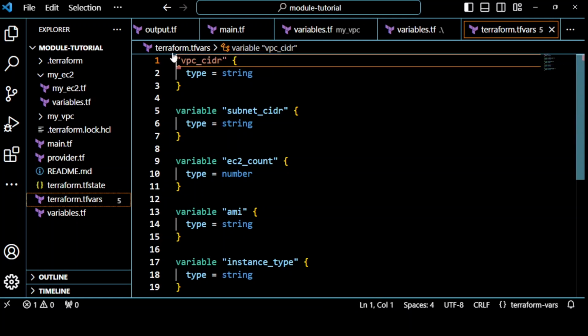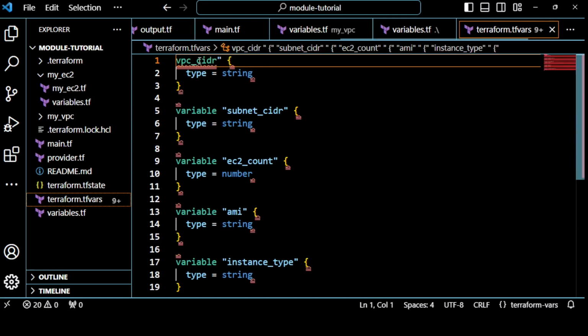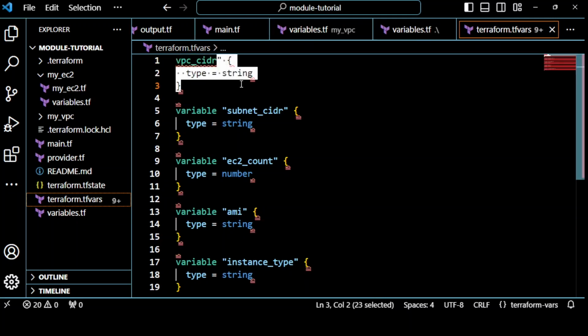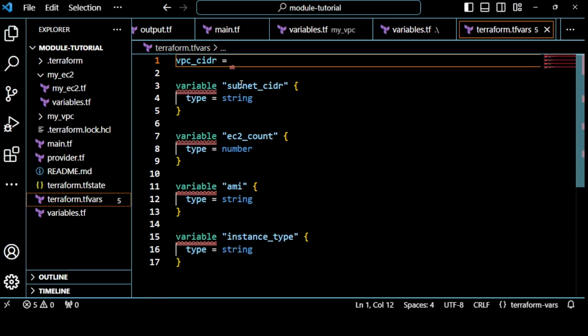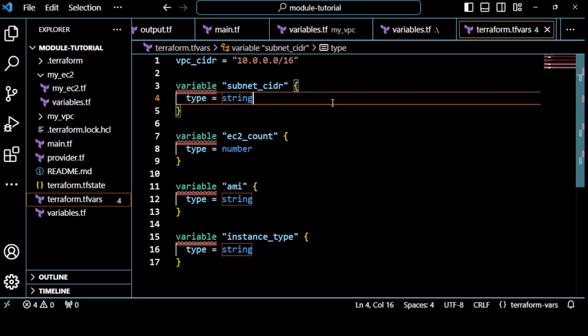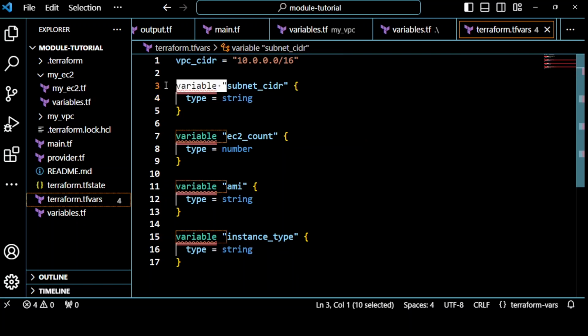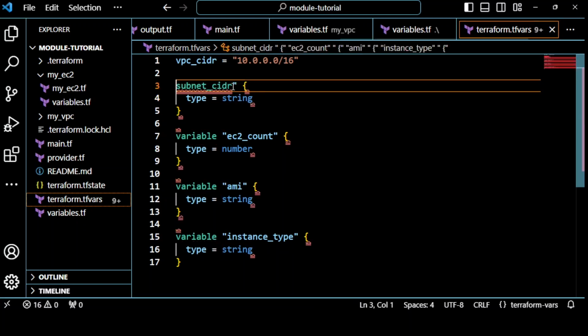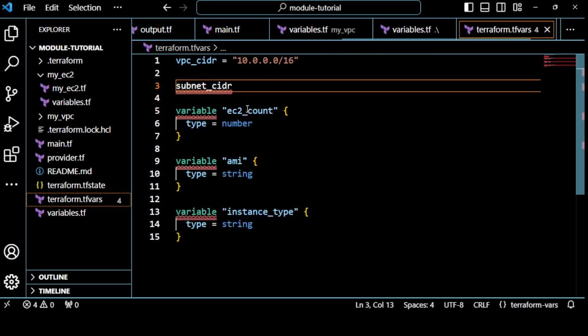So VPC CIDR is equal to 10.0.0.0/16. That's what we want for VPC CIDR. Our subnet CIDR, we'll do the same thing, and we want it to be 10.0.1.0/24.